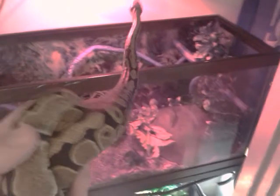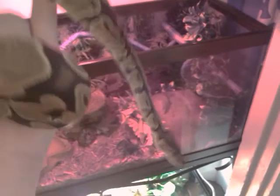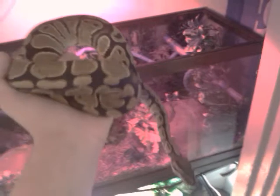He's just sort of looking around — that's pretty much it. There's a rainforest background on his tank. I clean out his tank once every two to three months as far as substrate goes, and I'll wash down his decor sometimes. If he gets mites, he goes into quarantine — he's gotten them once; they usually only get them two or three times at most throughout their life.